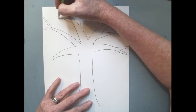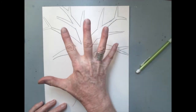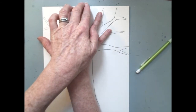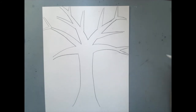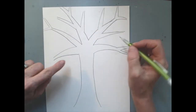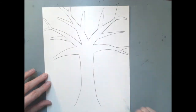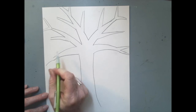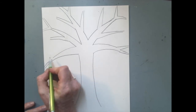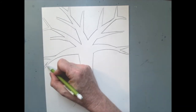Notice how tree branches reach up like fingers — this is the tree trunk, and the branches reach up and curve a little bit, but they're always reaching up and getting thinner. They reach towards the sky and the sunlight. Don't make branches that go back towards the tree trunk — that looks weird. They're always reaching up and out. Keep adding branches wherever it looks good, and make sure to follow the thick-to-thin rule on every single branch.